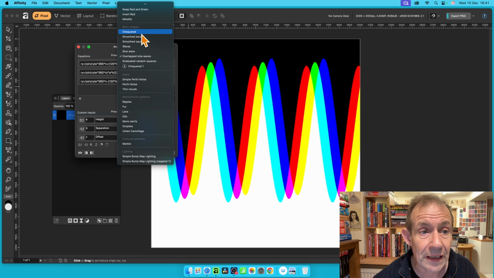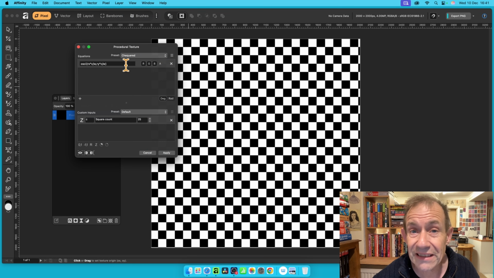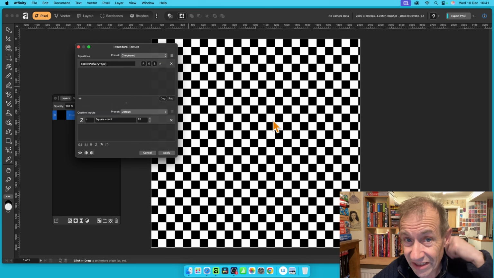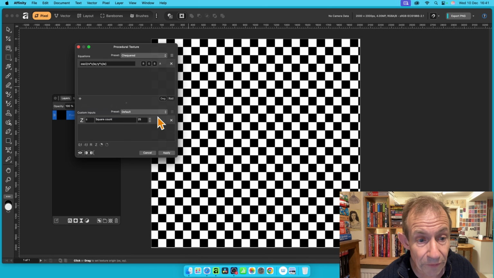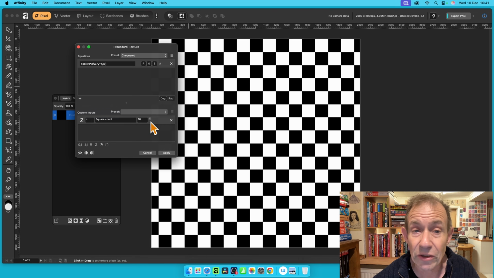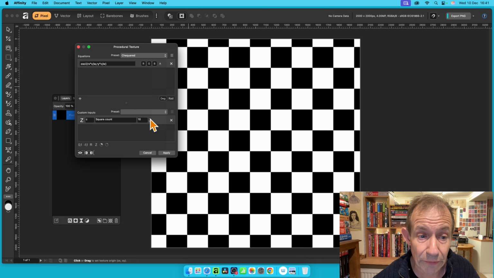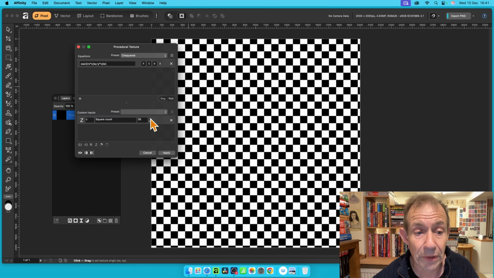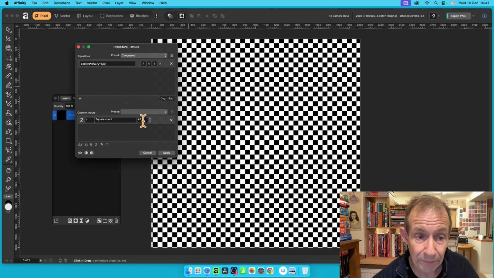Let's go to the top here, checkered. And you've got the presets here, and you can see it just creates a checkered design. You can modify the setting here. Down here, you've got a custom input, so you can just change it, maybe make it 20, 2019, etc. Zoom in like that, or go the other way. It will go up to 100, but you can overwrite it and put 200, etc.